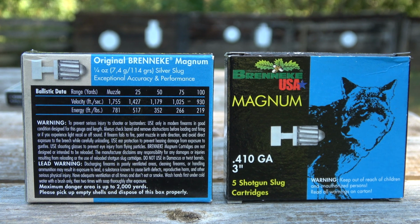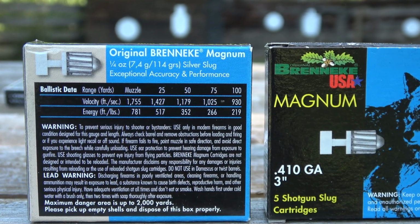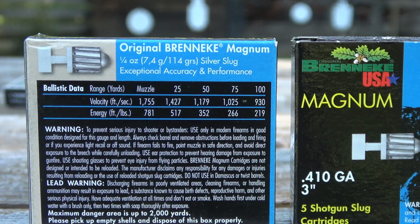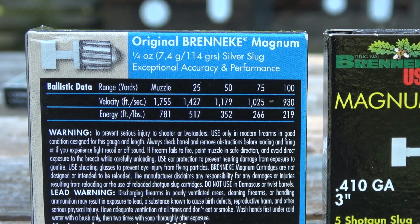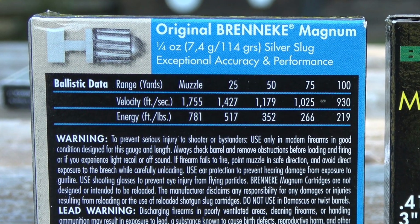They're advertised here on the back as being a 1/4 ounce, but it goes on in parentheses to say 114 grains. Well, a 1/4 ounce doesn't actually come out to be 114 grains. It would be a little over 109 grains. Something like 109 3/8 of a grain equals a 1/4 ounce. So since they put 114 grains in parentheses there, I went ahead and cut the crimp from one of these shot shells, and weighed it on my RCBS light scale just to see what one actually weighed.